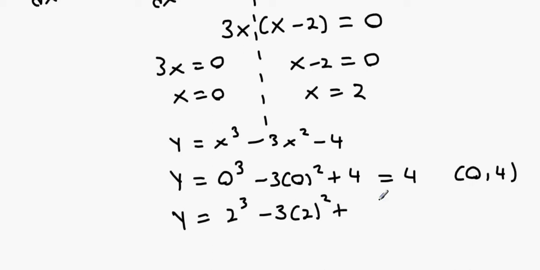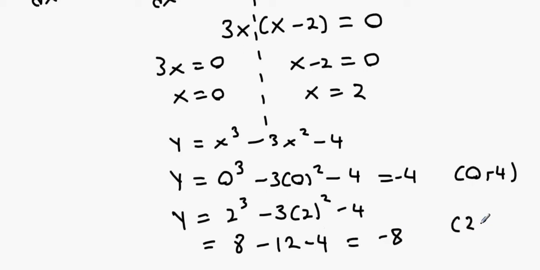That's minus 4. Okay, so I made a mini mistake there, okay? It's always a good idea when you catch your mistakes early, because it saves a lot of waiting around. Okay, so minus 4. So that is a minus 4, which makes that 0 minus 4. Okay, and this one's also minus 4. Okay, so let's see what happens here. This is going to be 8 minus 12 minus 4, which gives you minus 8. So the second turning point is going to be 2, minus 8.